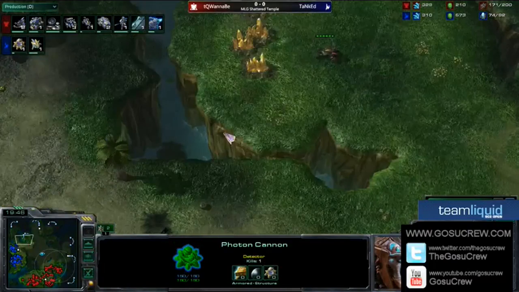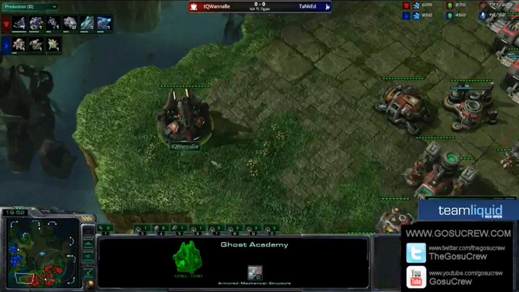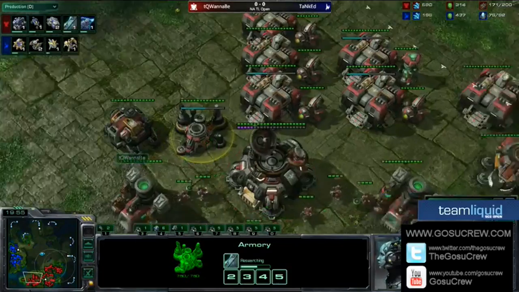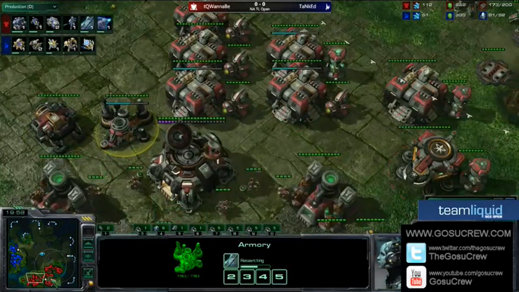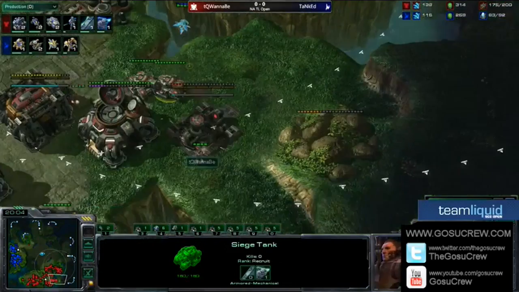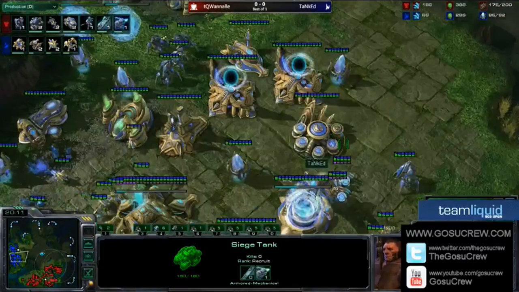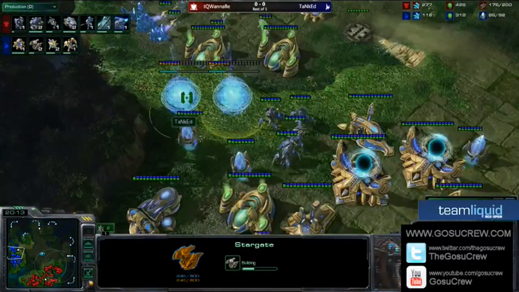Not getting that many of those in this game, except for units that Wannabe is completely sacrificing to take out the entire economy of Tank. He's working on it, though. We'll give him credit for that. We do see, look at that, +1 plating, and then the armory down here is getting the +2 attack. So the +1 attack is there. It's a lot of DPS versus those armored units for those tanks, even more so than before. But that is the nature of upgrades.